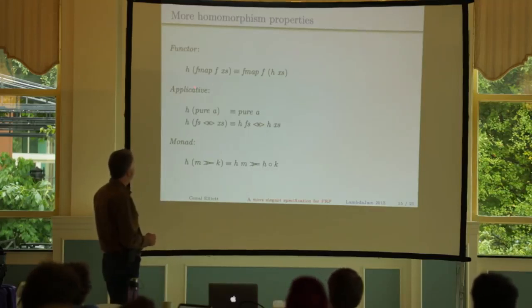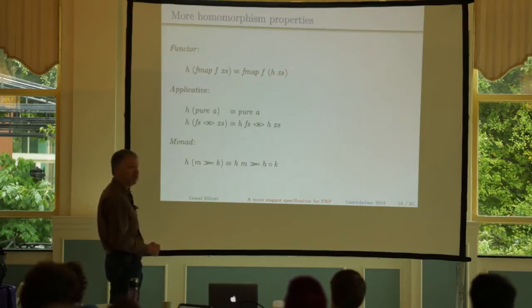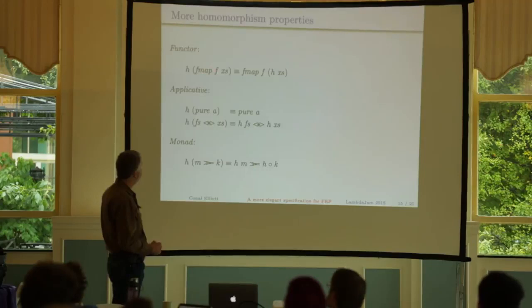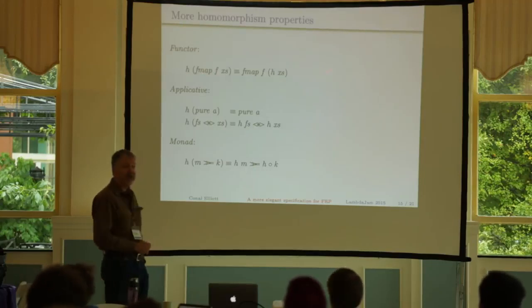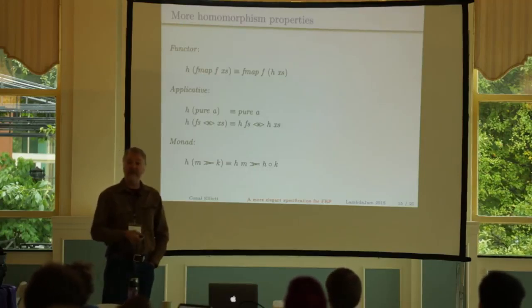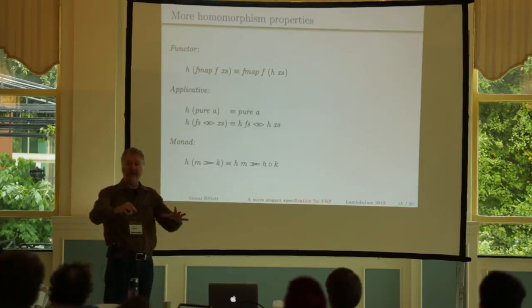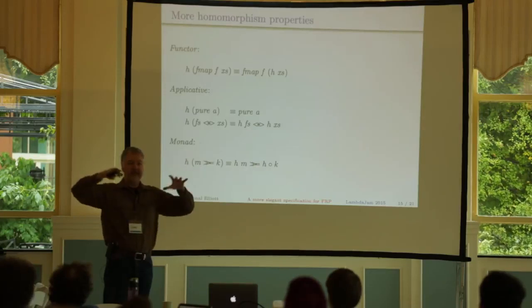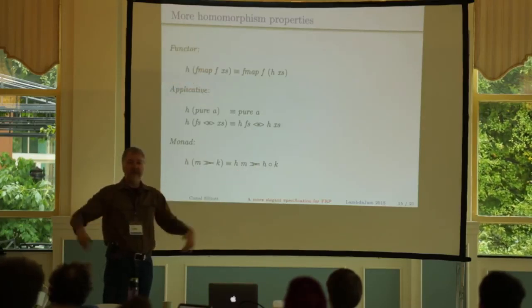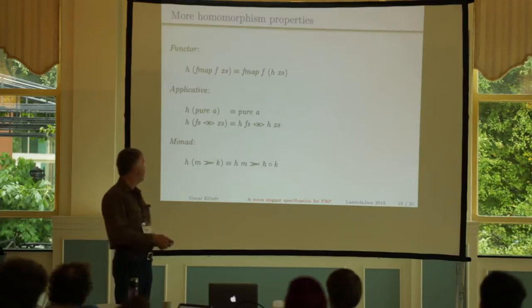So for functor, the operation that functor gives you is fmap. And to say something's a functor homomorphism, or I'll just sometimes say a functor morphism, is that H is a functor morphism if and only if H of fmap is fmap of H. Okay? So I can take fmap and apply it before or after H, and I get exactly the same result. So that's what it means to be a functor homomorphism. You can see what's happening is H is getting pushed down into the internal structure one step at a time, and the structure comes from the outside. Another way to say it is it's like a distributive property.